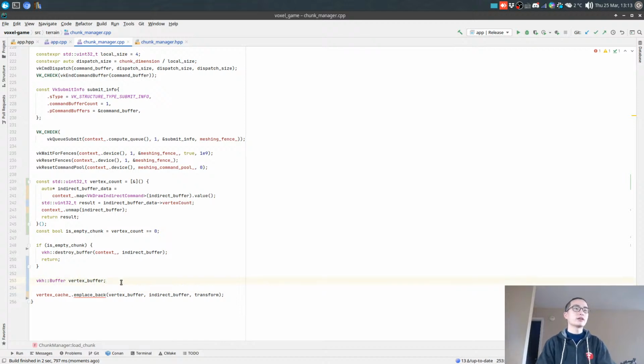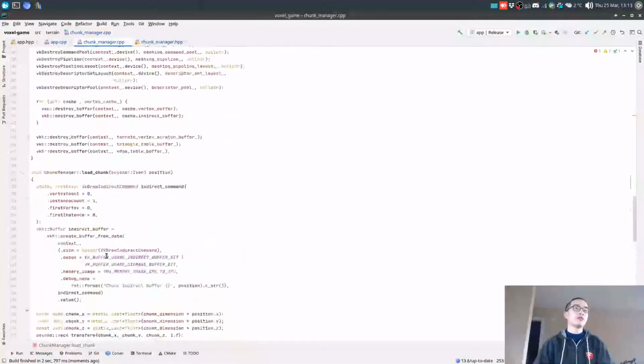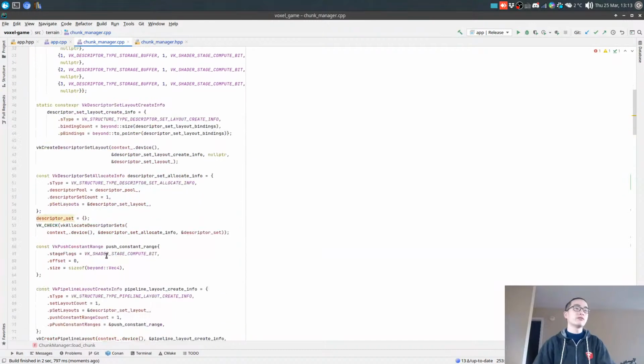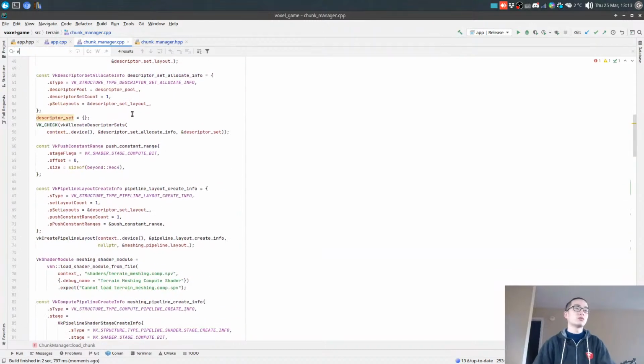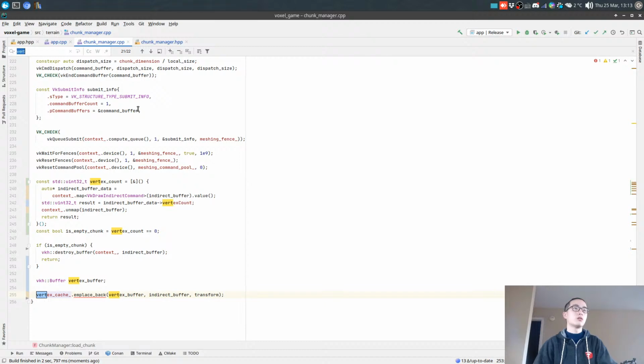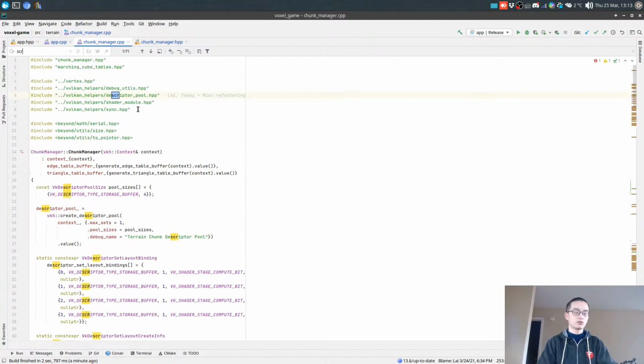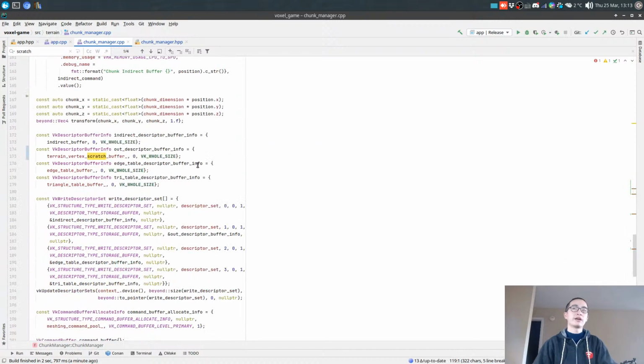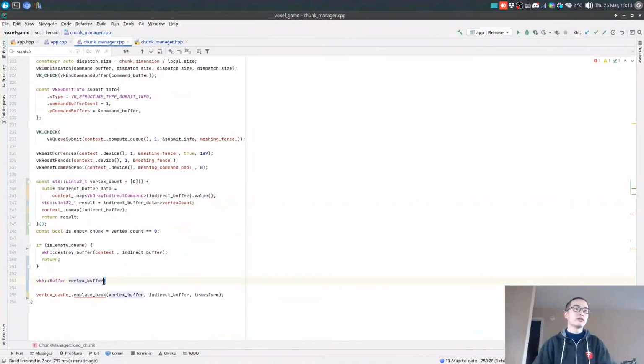Now we can actually allocate this vertex buffer according to the information we have. So we will do the same kind of dance here.